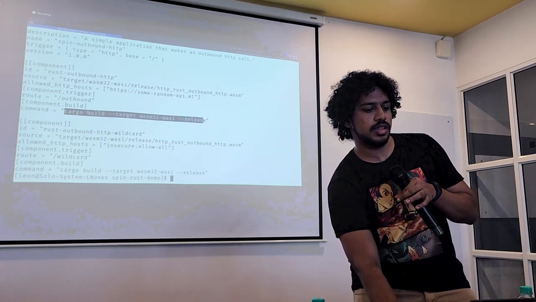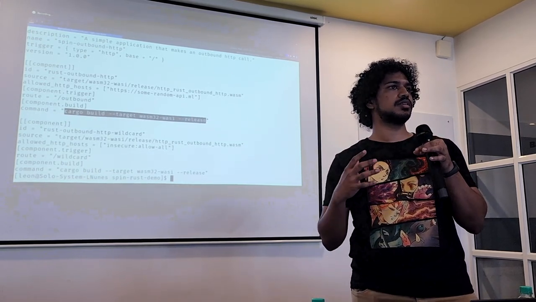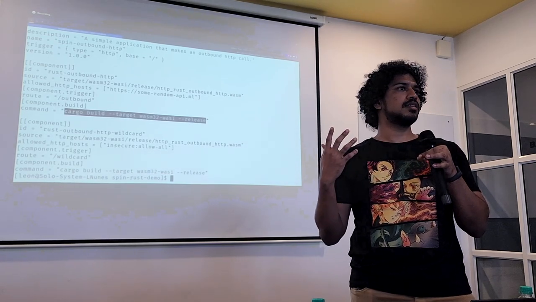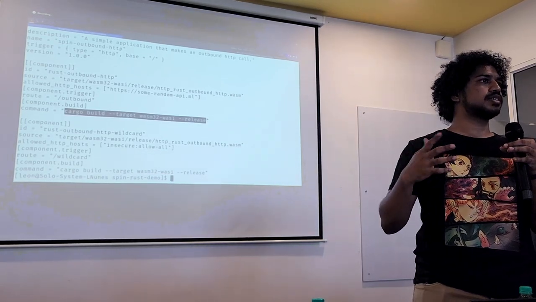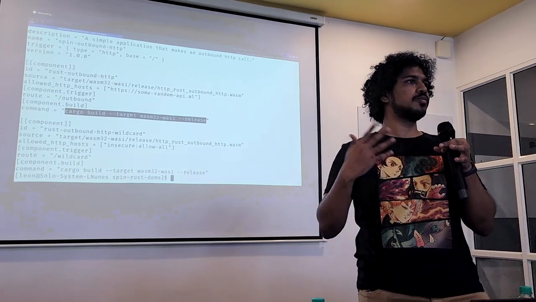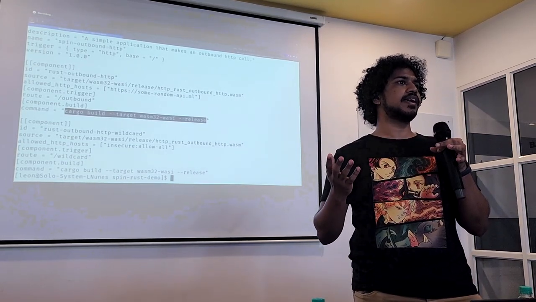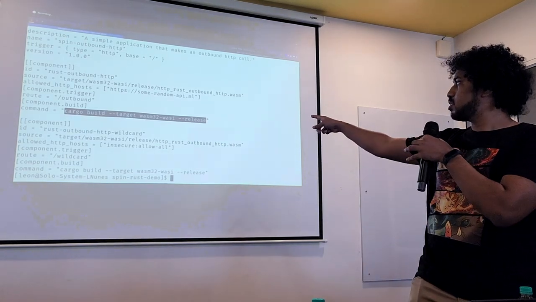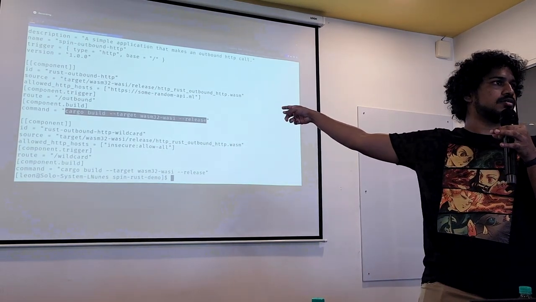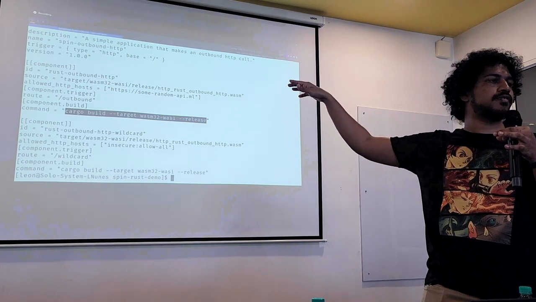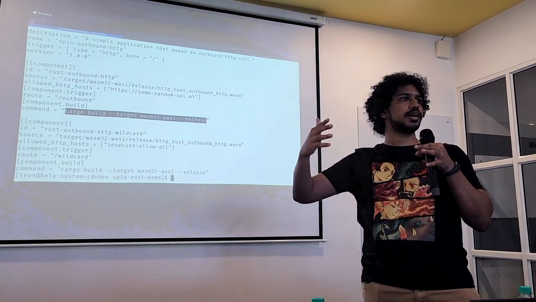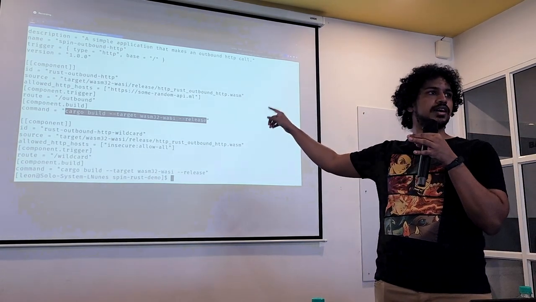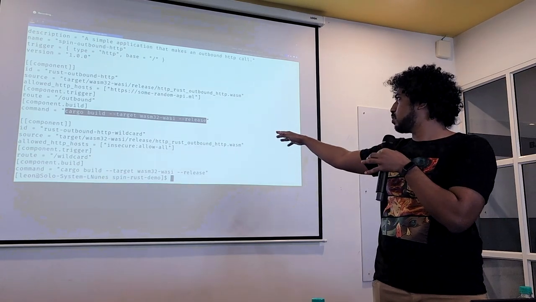so basically this is the cargo command. It's like a compiler for Rust. Basically any Rust application that you build, you have to do cargo build, cargo run, because it's a compiler, right? So this is how it builds it to the WASM target. So as you can see, it's a target, so it can be compiled for, usually it's compiled for different CPU architectures. In this case, that is WASM, and it's like a 32-bit WASM.